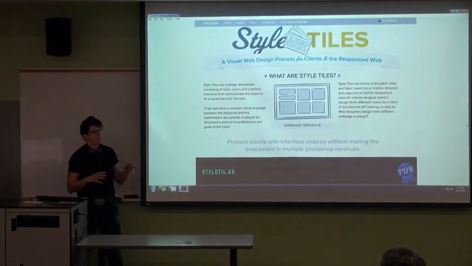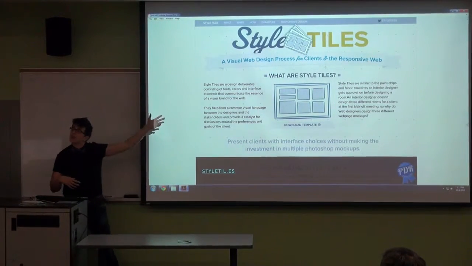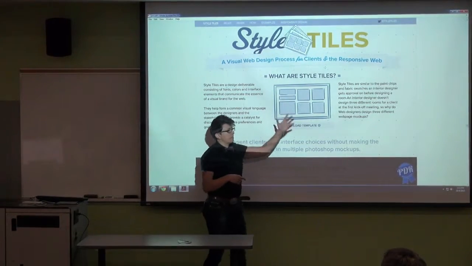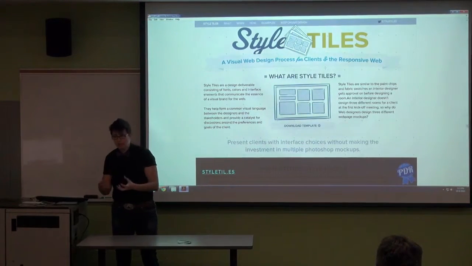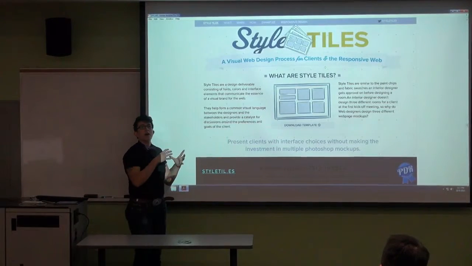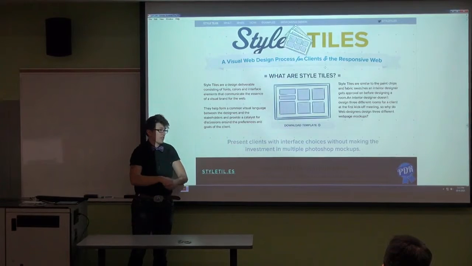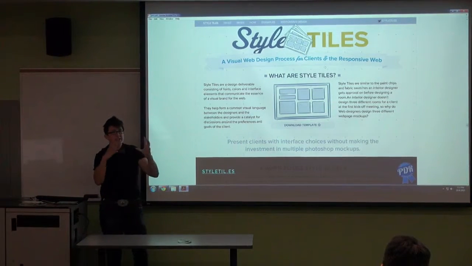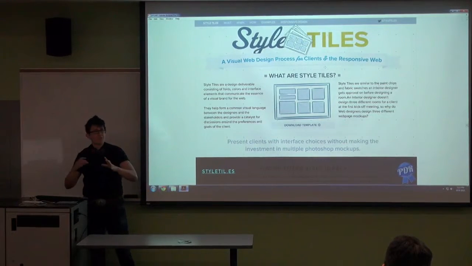So instead, think more modularly. Think in something like a style sheet or a style guide. Style tiles is one of the more popular ones, where you put together a template, and it says, this is what a button's going to look like. Here are the main colors. Here's the primary color. Here's the font that you will be using, or that I propose on using on the site. This is even just the size of the text. Here is an example paragraph, and here's an example image.